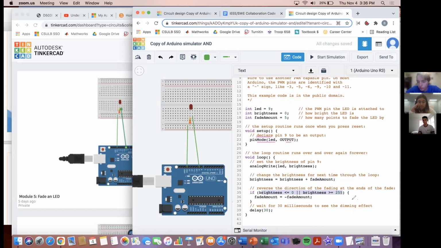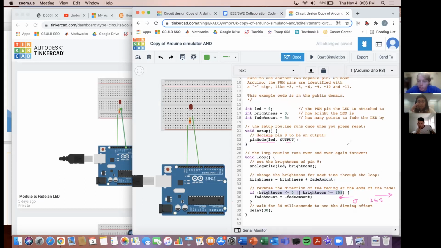So we're going to have our 0 and our 255. And if the brightness is less than or equal to 0, so that means on this side, or the brightness is greater than or equal to 255, so on this side here, it's going to make the fade amount inverse.